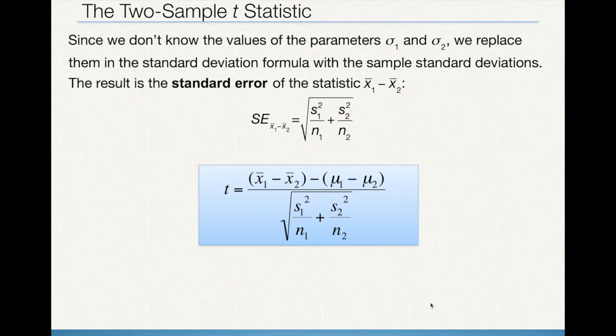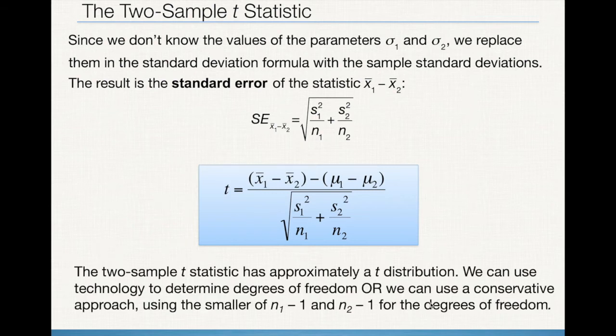That means that if we're going to calculate the t-score or the test statistic, we're going to calculate it very much the same way we've done in the past, where we have our samples, we subtract the parameters, and we divide by this standard deviation. Again, as with all t distributions, there's a degree of freedom argument involved here.